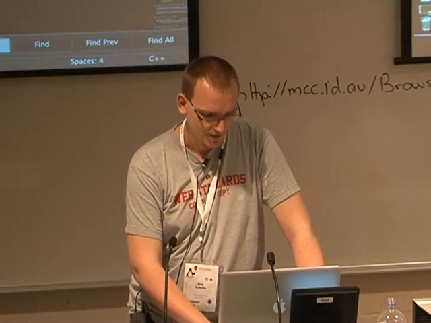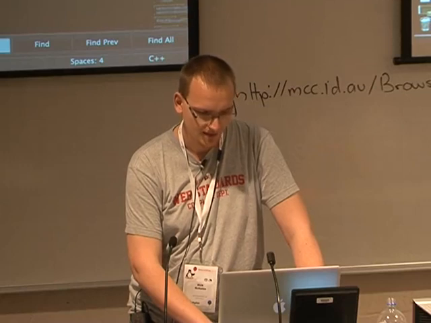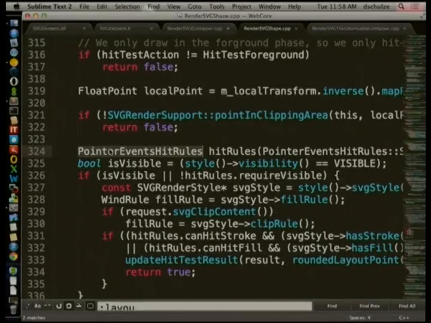Here we also have some special handling for SVG. SVG has some kind of pointer events where you can specify, I just want to have, from an element, the painted part, or I just want to have the border, or I just want to have the fill part that's selected. So we have very specific commands. These are exposed in HTML as well for WebKit. Other browsers might follow, might not. The specification is not going forward yet.